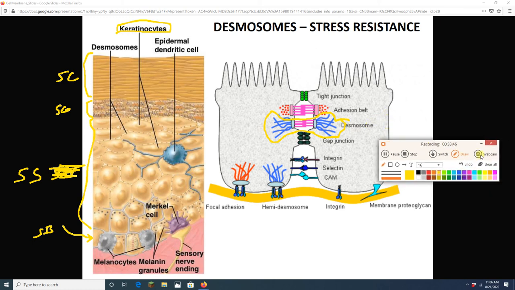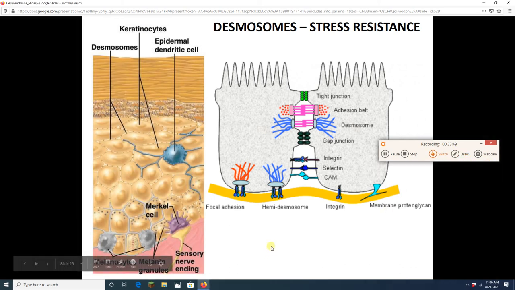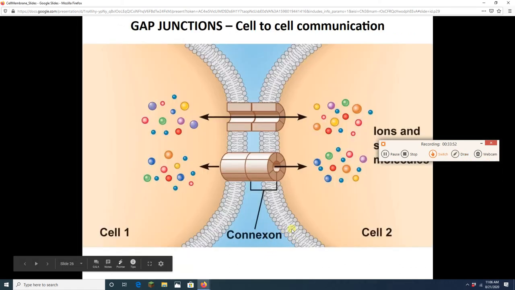Okay, let's get rid of all that. The last one is the gap junction. So I got a cell on the left, I got a cell on the right. I got a series of integral proteins here in each of these cells. By the way, check out the phospholipid bilayer right there. All these little blocks here are integral proteins. And I've created two channels, and I basically slammed the two channels together, allowing free passage of materials with size and charge constraints, of course, from cell A to cell B.